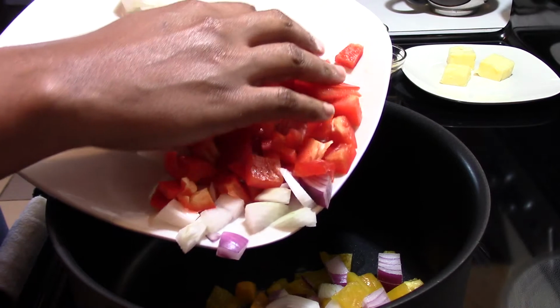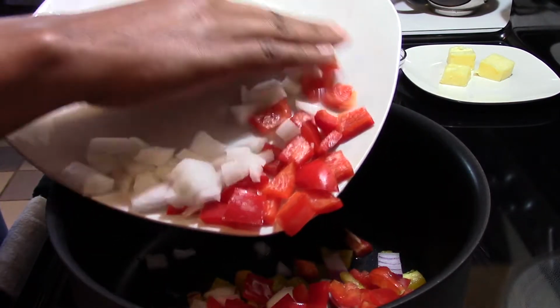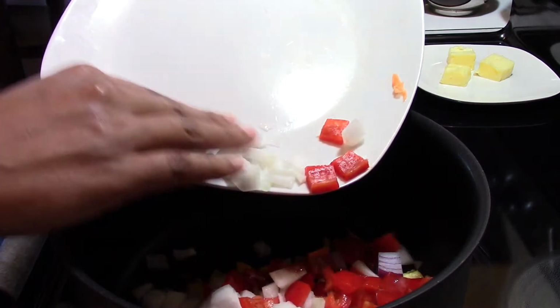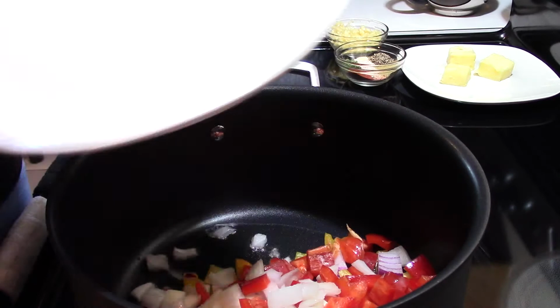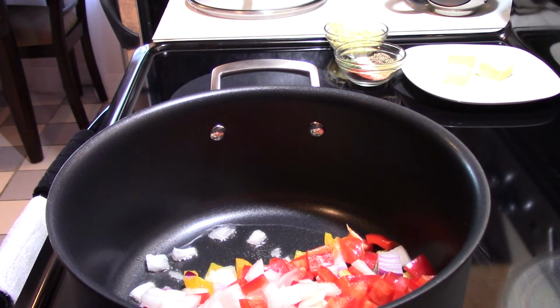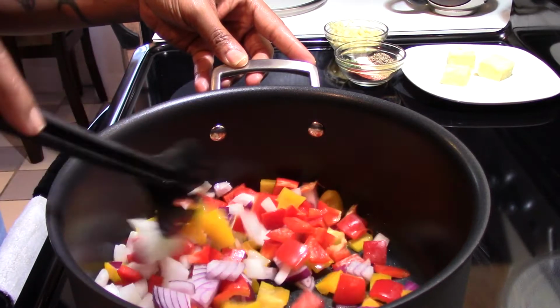And it's going to make our cabbage look beautiful with all of these colors. And each of these ingredients are packed with flavor, so everything is going to taste amazing. And we're going to go ahead and stir it.